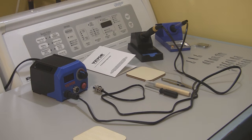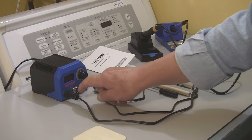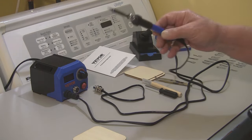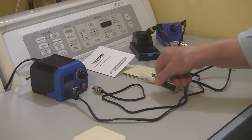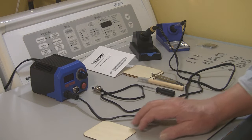We are going to have a wood turning video tomorrow. Today's video is going to be very short, but let's take a look at what we get with the Vivor wood burning kit. We get the main unit, which has a power switch and a temperature control knob. It has two ports for connecting two different wood burning hand pieces — one uses the wire-type tips, and one uses solid tips. It comes with 24 different tips for the wire burner and six for the solid burner, including the tip that's already on it. It also comes with a little set of tweezers, a craft knife, a screwdriver, and four little plywood blocks to test your work on.